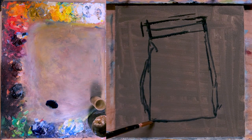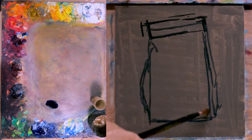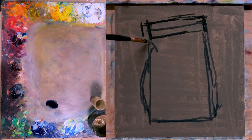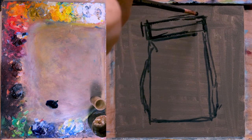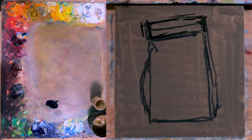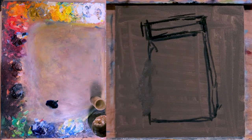So I'm starting off with a very rough sketch, using a little burnt umber and ultramarine blue, diluting that with a little bit of linseed oil. For this video, I'm not going to talk throughout the whole thing. I'll just come in here and there and add wherever I think there's some value to add. Otherwise, this will be a real-time video of me painting, and hopefully you'll find something valuable in it.